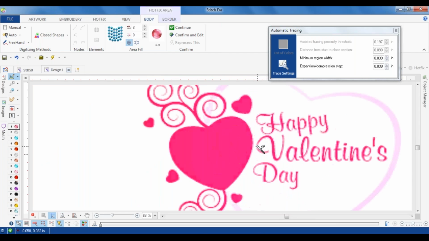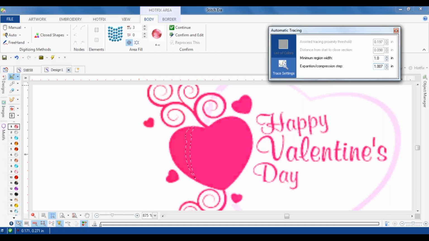Just for kicks and giggles, let's go into here. Look at the pink. It's not even choosing a heart. It's choosing shades. Now, there are two ways of attacking this. Number one is I can increase my maximum region width to see more. So if I set this to like 1.0, it's seeing a little bit more now. Not as much, though.